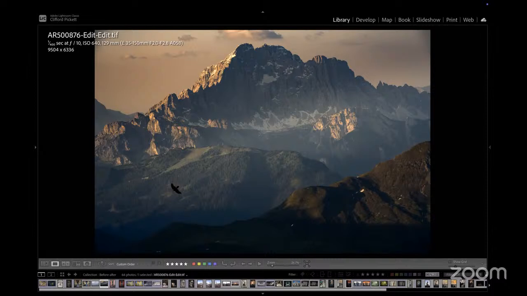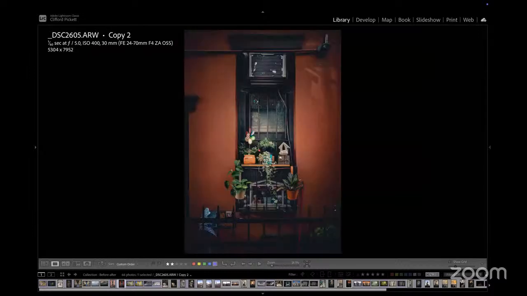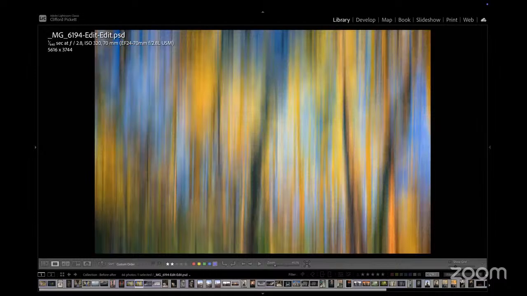A big part of this, and of the other things that I do, the longer-term platforms, is to get you to a point where you can see the beauty in your own work and then have the skill set to uncover that. That's what we're going to get to later on in the week. But we need that foundation. We need a place to put things. We need something to build upon so we can find our images and then edit them to perfection. First, we have to organize them. First, we have to put them in a place. Right. So a few more before and afters just to show you what this looks like in practice.